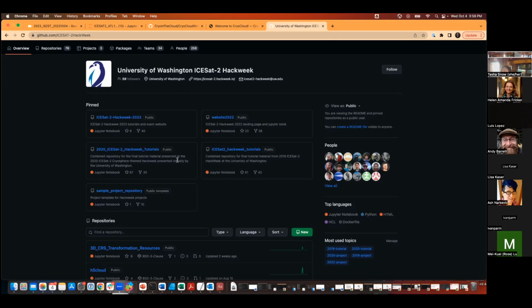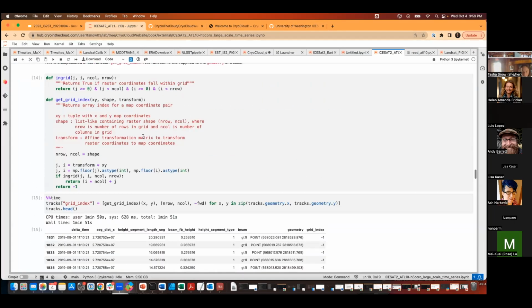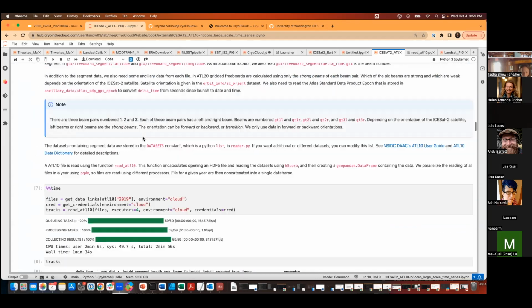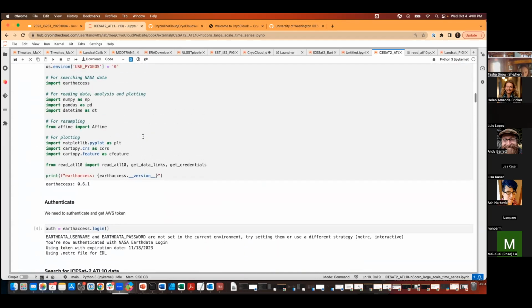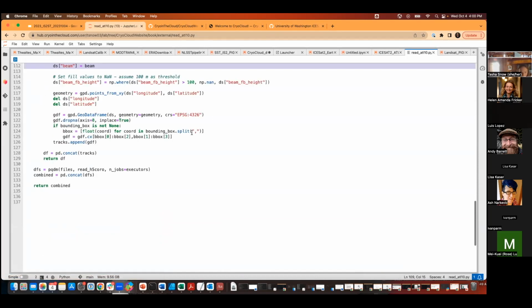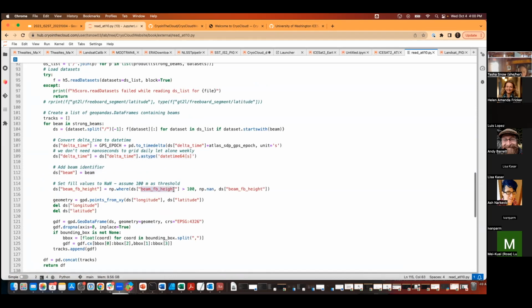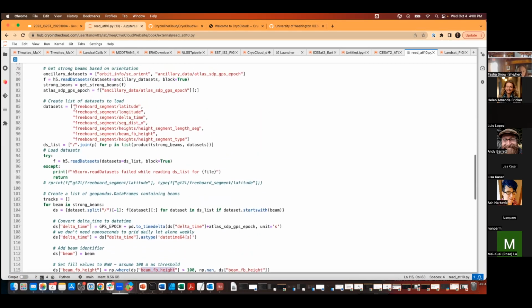Can we use the same code and just change the product? You might. Yeah, I think you could use the read ATL as a template, but we have to figure out what data sets you want to read. So when you go to change it, these names right here would be different, and these right here would all be different in the different data products, but generally this would work once you adjust for those.